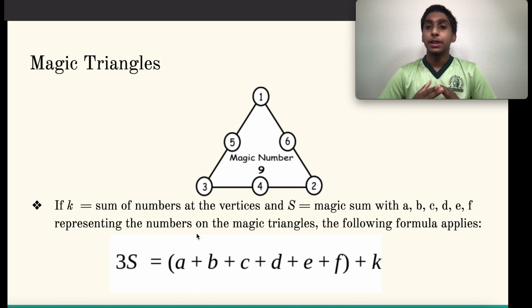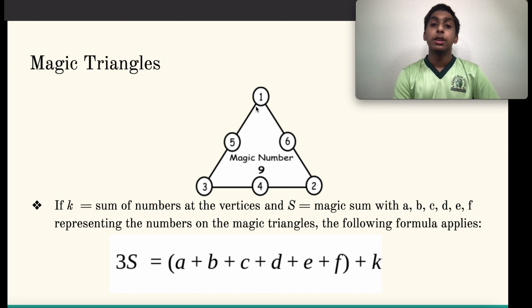So in a magic triangle, basically there's the same number of numbers or entries on each side of the triangle. And in the example I've given you right here, there are 3 numbers on each side if you count. And the sum of each side is 9. 9 is your magic number, magic sum as you could call it. So that is how a magic triangle works. Similar to a magic square, it's just a triangle.